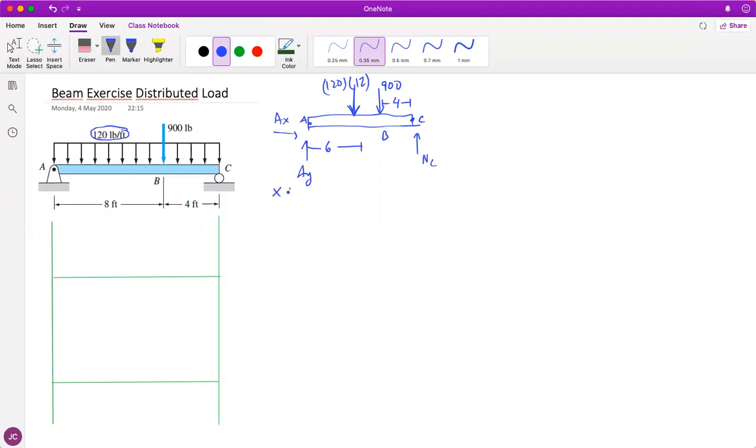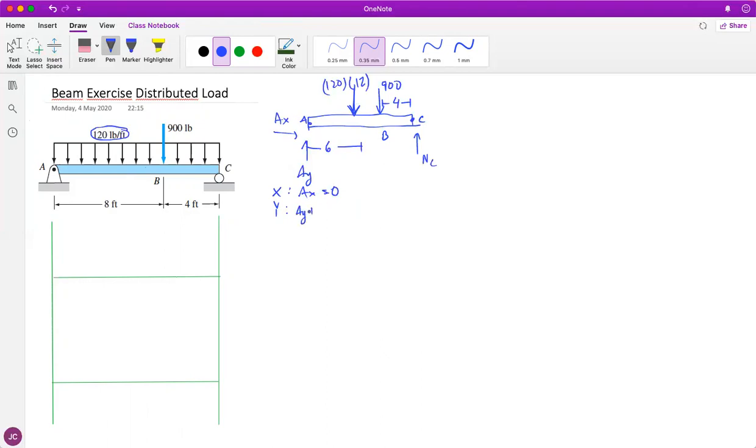So for X, you will have AX equals to 0. I think I was wrong in some other video where I put 0 equals to 0. That's not actually true. This is actually AX equals to 0. Nobody is doing something laterally, so this AX shouldn't be compensating anything. So that's why it's a 0. Now let's go with Y. For Y, you will have this AY.